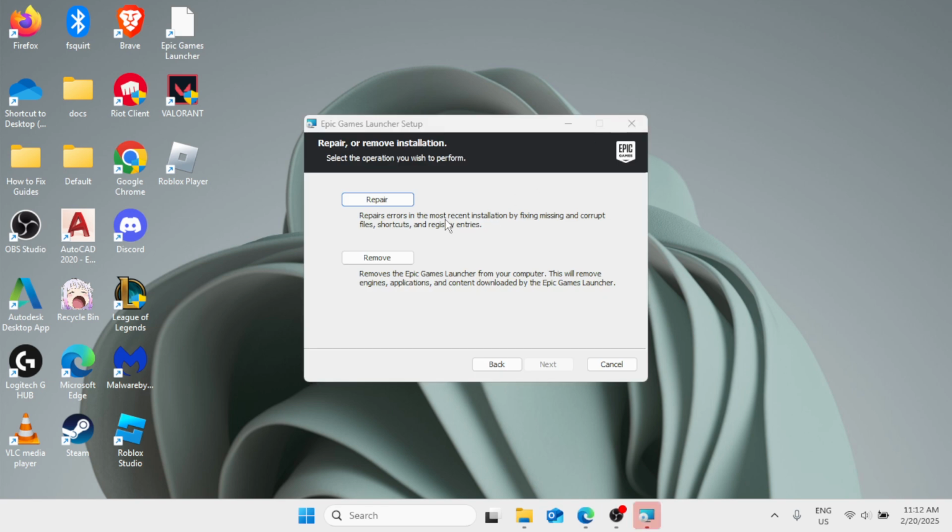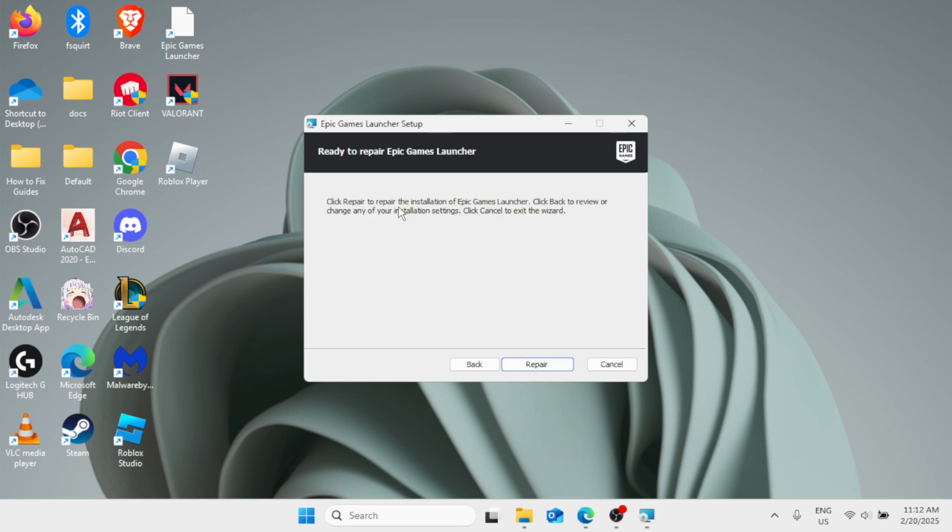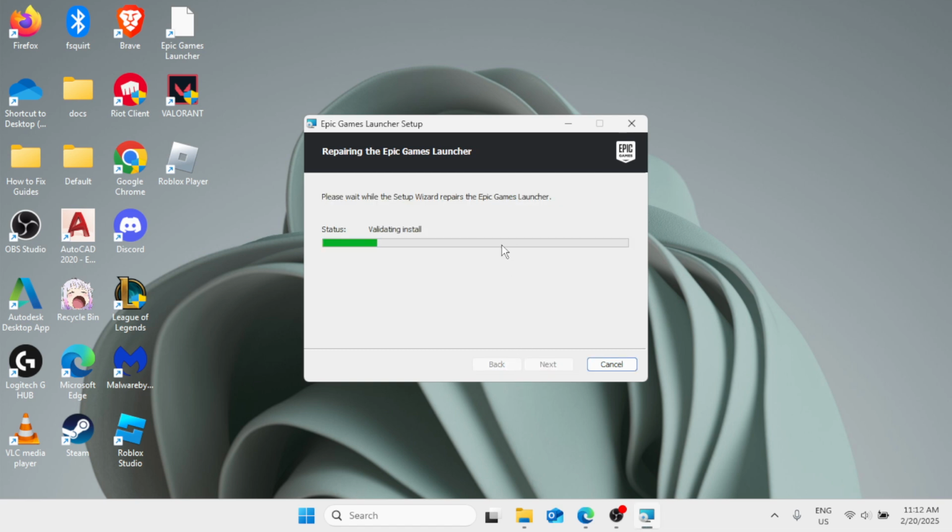Then we have two options right here, to repair and to remove. So click repair to repair the installation of Epic Games Launcher. Click on repair. And let's just wait for this.